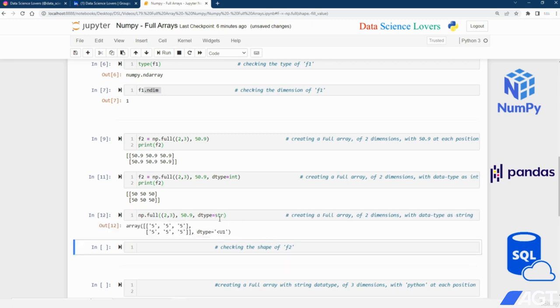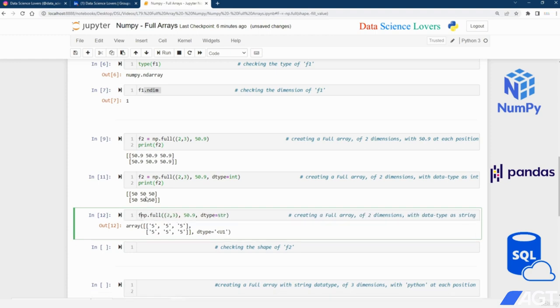Str is the short form for string. Here if you see, it is showing quotes against each element, meaning it is a string value. And if you notice here, it is showing only the first character, or you can say first value only, like from 50 it is showing only 5.